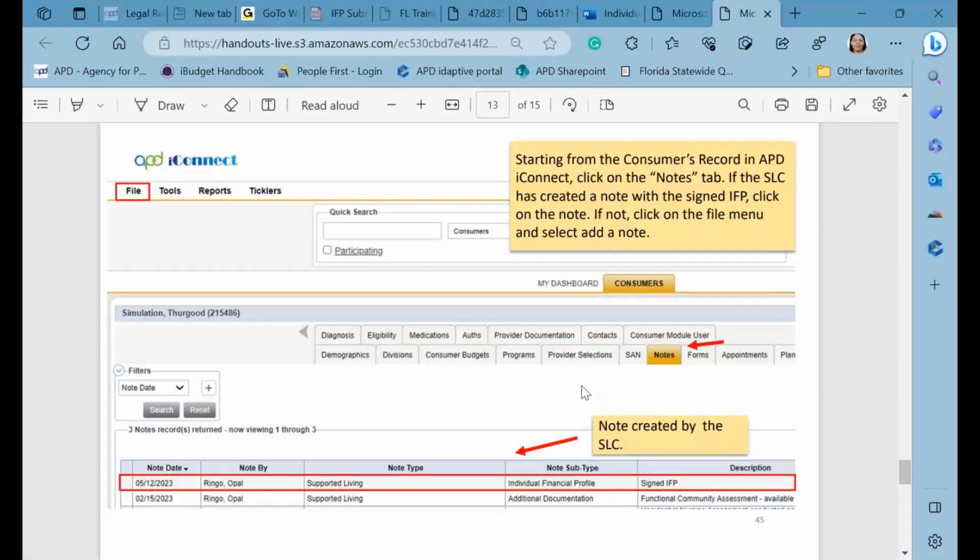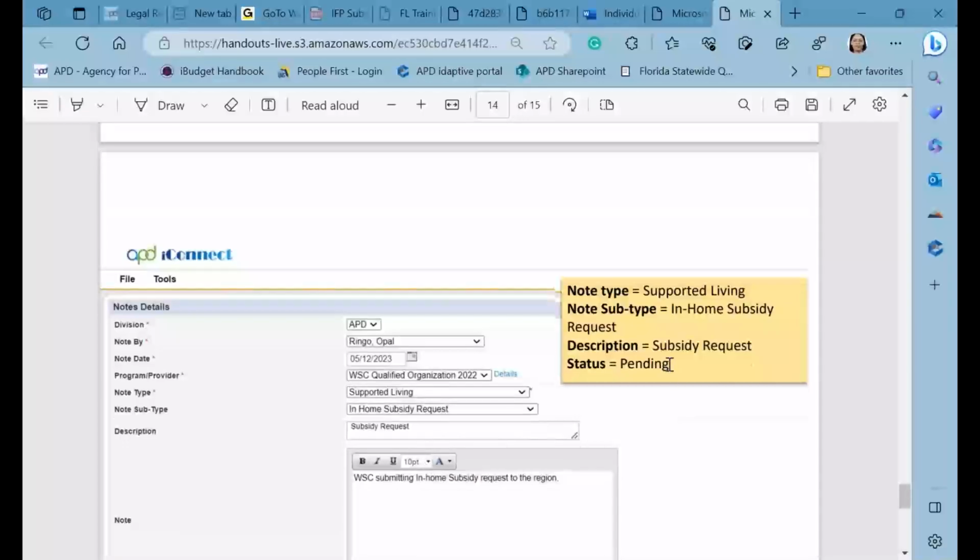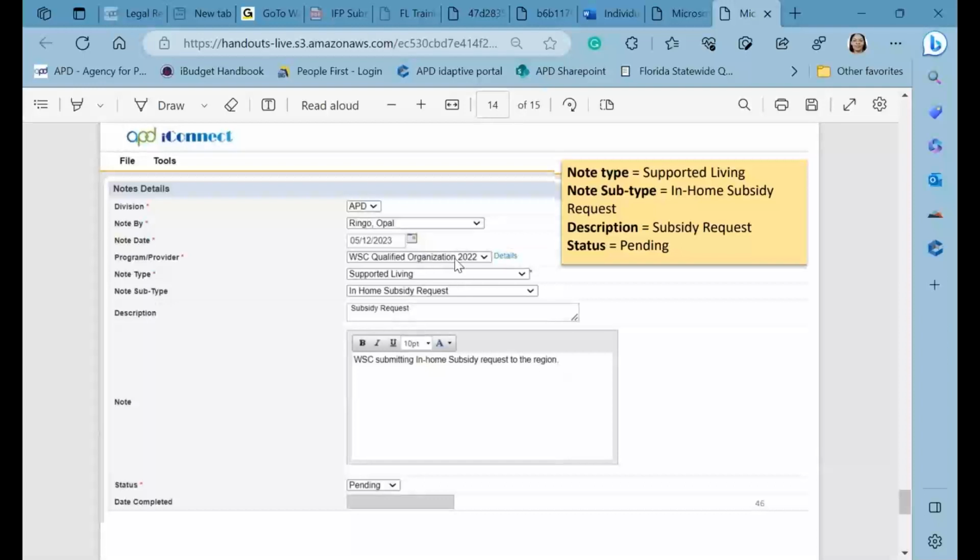So when you go into the client's file, or the consumer record is the correct word, you're going to see the note, the supported living individual financial profile, signed IFP, that's created by the SLC. You'll see that note there. Here's what you're going to do to the note.